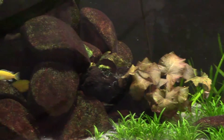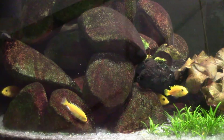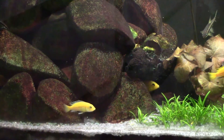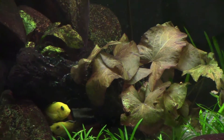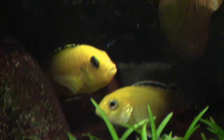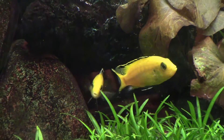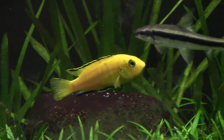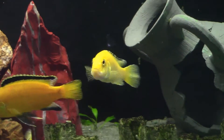A few things to look for if you are planning to begin keeping yellow labs. Quality yellow labs, especially young specimens, should show consistent yellow coloration from tail to head with no blotchiness, particularly around the head. Some may have a tint of pale blue on their scales under certain lighting conditions, and some strains show a whitish tinge around the belly area. A bold black stripe on the dorsal fin of both sexes will be evidence of a fairly good quality strain. The lack of a stripe or a faded or partial dorsal stripe is a good indicator that something is not right with that fish.